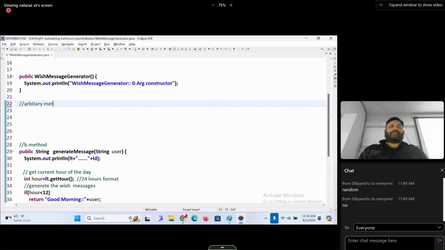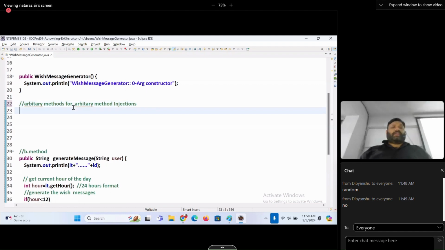Arbitrary methods for arbitrary method injections. Yeah, tell me, guys. I can take my choice name. More or less the signature looks like a setter method, but the method is our choice.